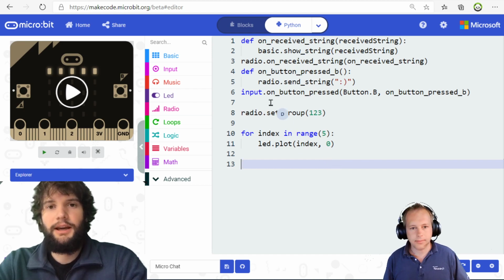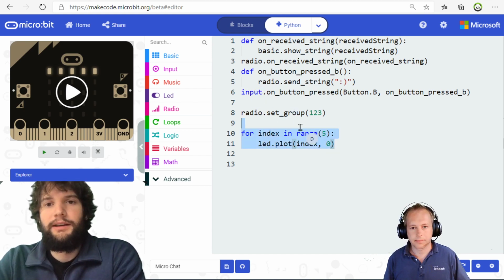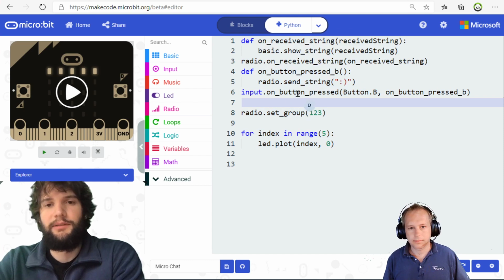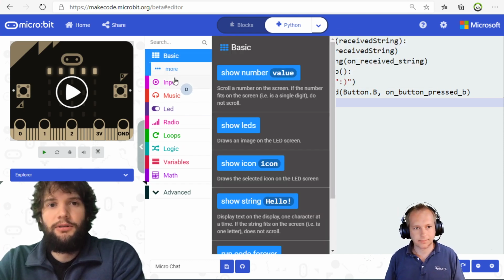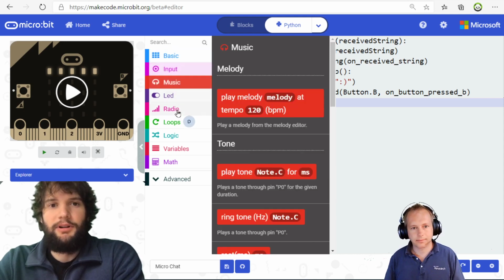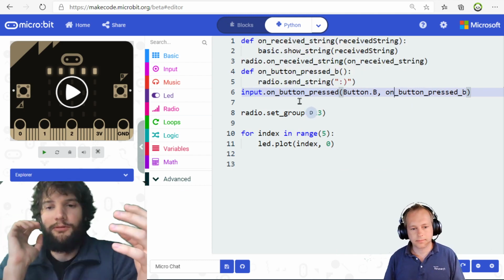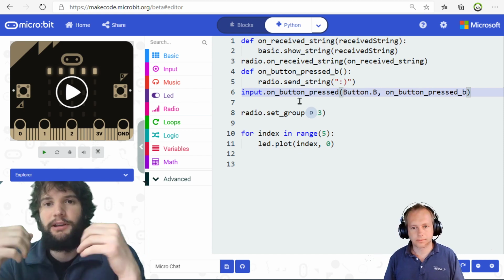Some of the reasons why it's different than the MicroPython that can be used with the micro:bit: all of these APIs, or all these blocks that you would normally use in blocks or JavaScript, we wanted those to translate one-to-one over to Python. We wanted them to be the same.